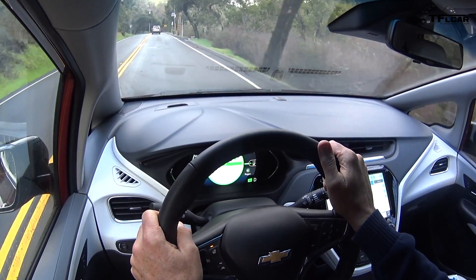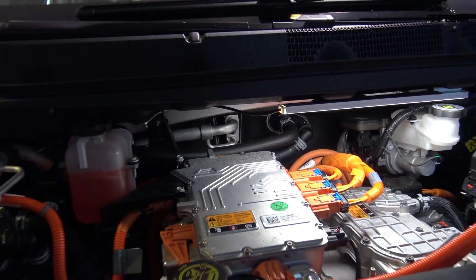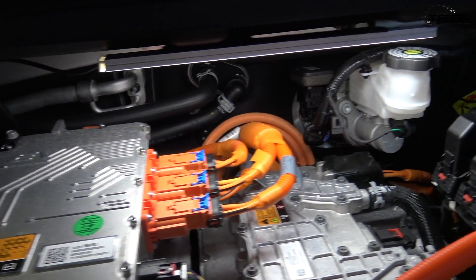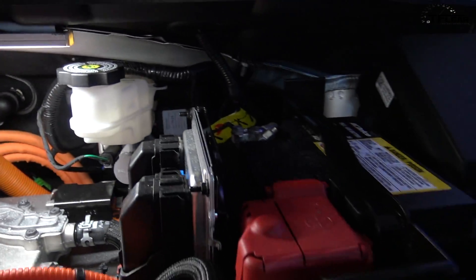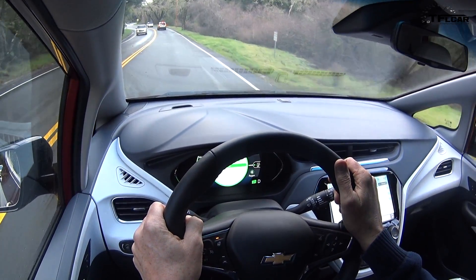So really, this car is going to have to stand on its own. Is it going to be a car that people want to buy and drive on an everyday basis? Is this going to be a second car to drive to work, and when you go on that long road trip you have a primary car? I'm guessing that's probably the case for most people.